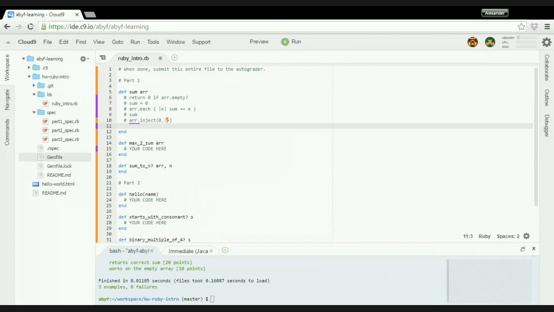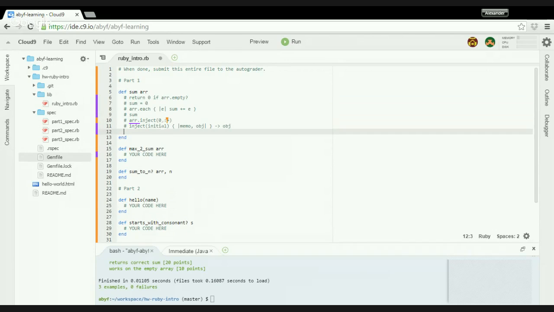We must find it in the documentation: inject, initial value, our block, our accumulation value, memo, and object. And it returns our object. How it works in our case.